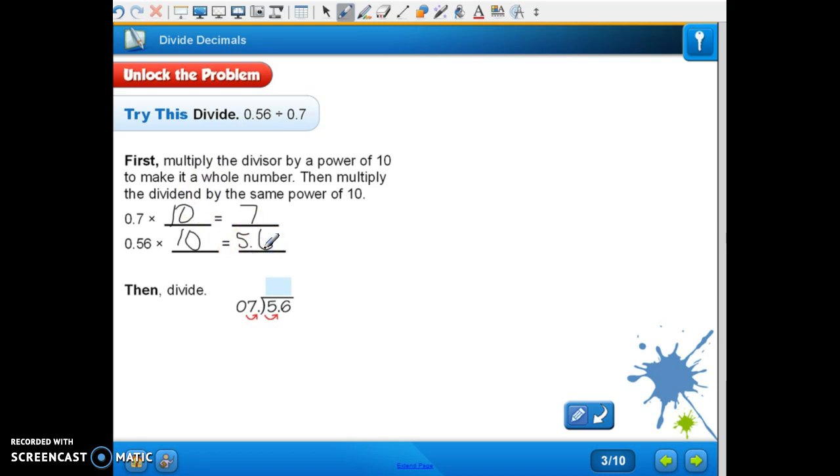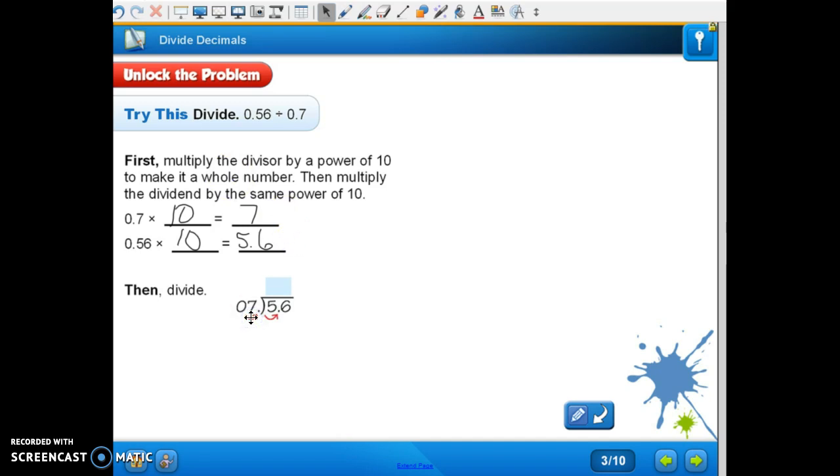Now, it says then divide. If you will look down here and let's try this, you will notice that they don't actually do this multiply by 10 and write it all out like that. They just move the decimal over to the right one place to make it a whole number. Everybody's eyes should be up here looking at that. They move the decimal one place to the right to make it a whole number. If you do it to the divisor, you've got to do it to the dividend. So our dividend was 56/100, so they moved it one place to the right. Did it end up so they both look the same as they are up here?